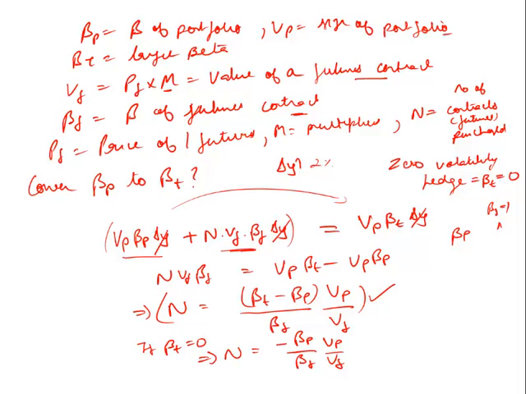If the market goes up by 1%, the market goes up by 1%. If it goes down by 2%, it goes down by 2%. So beta of an instrument with itself is always equal to 1. So these betas are both with respect to the market. If the beta is given with respect to the futures, then you don't need a beta of futures, because beta of futures will be 1. It's not a tough concept. Once you see the question, you will automatically be able to figure it out. So let's do a few questions and understand this concept better.